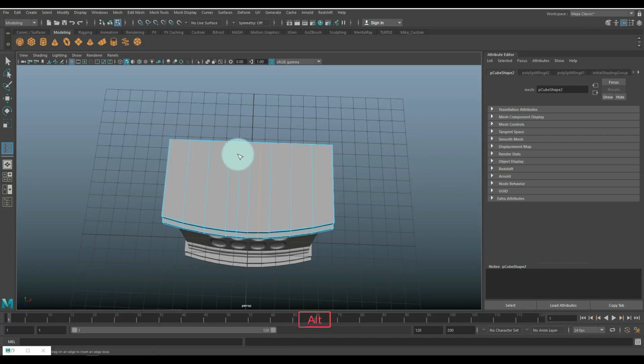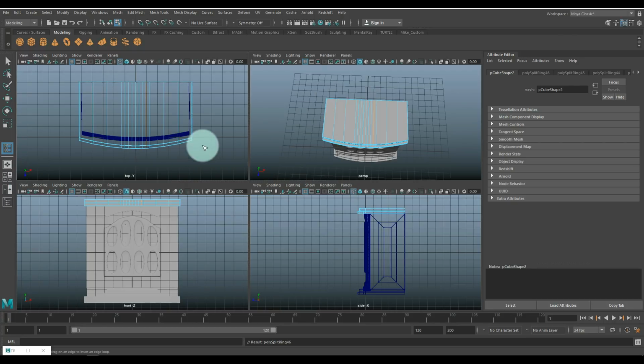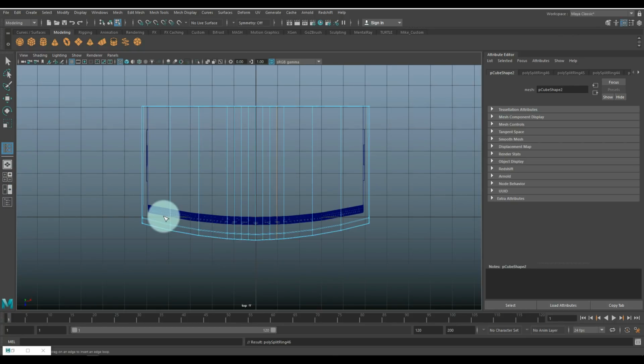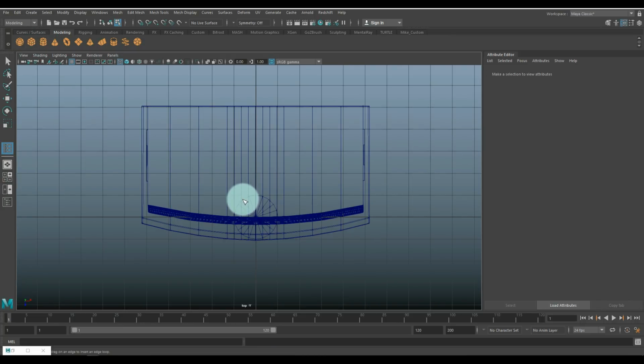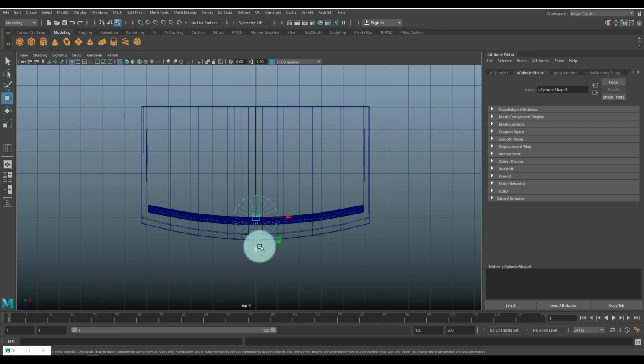And then we'll go in here and we'll do one here, here, here, and here. Then we're going to go in. Now I need some kind of reference to have an understanding of how I need to create that arch, right? So I'm going to take a cylinder and I'll just select it and hit W and move it in here. And that should be about right.